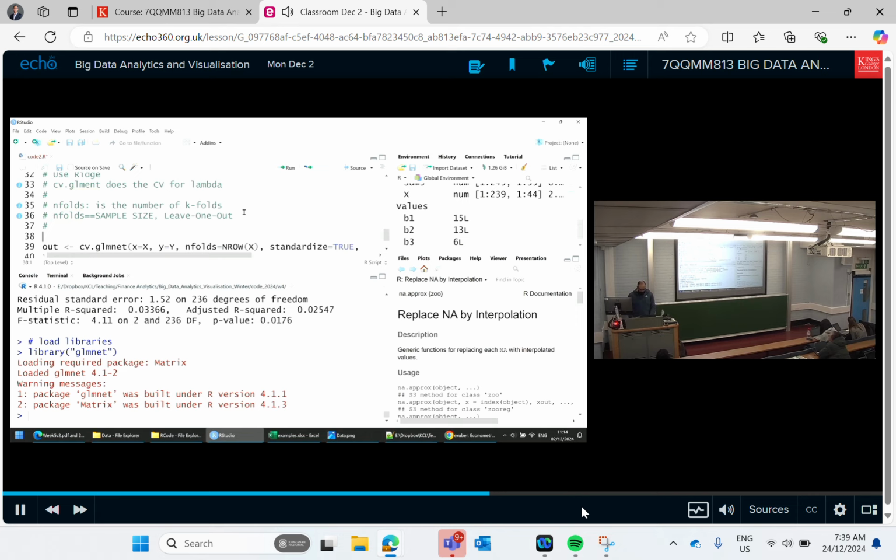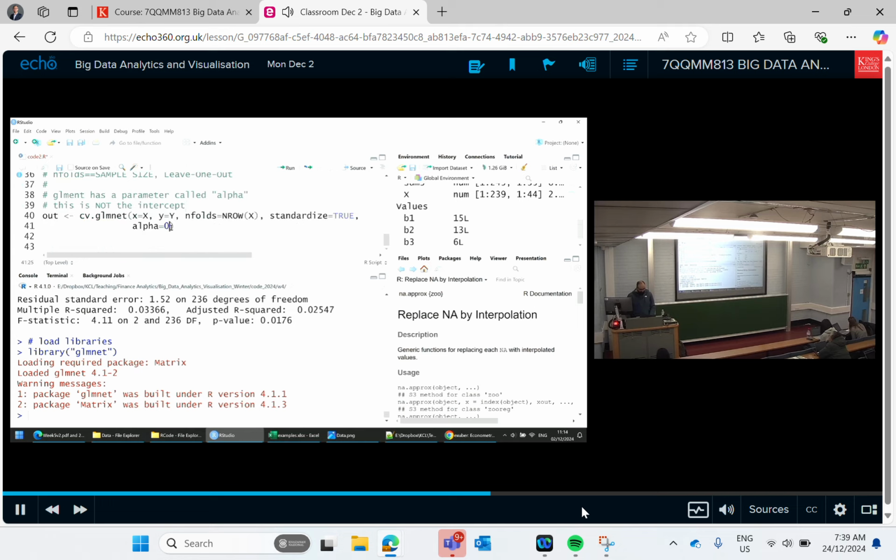glmnet in general has a parameter called alpha. This is not the intercept. The intercept is actually called intercept, and you say, do you want an intercept? True.